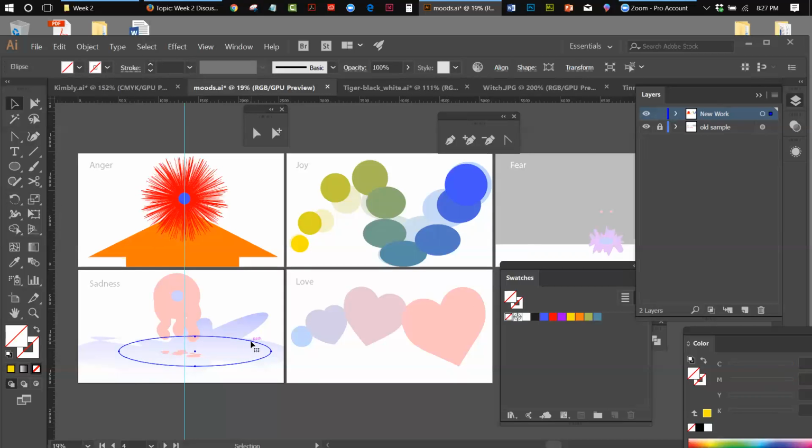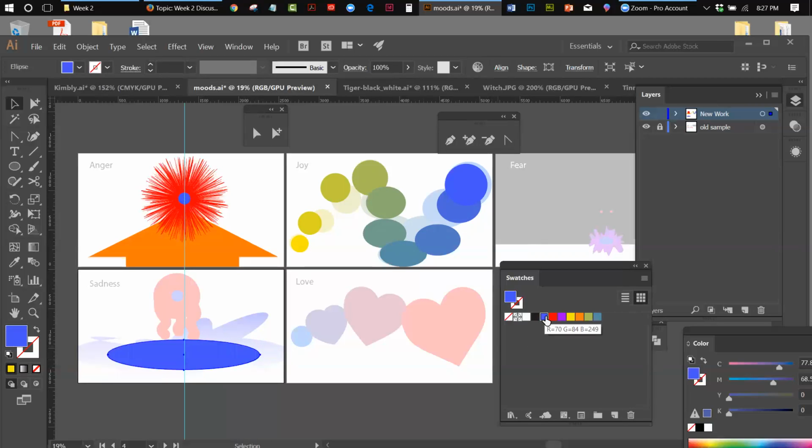If I remember correctly, this was a big oval shape, and I filled it with blue. And it might have been actually a gradient. I don't remember. Actually, I'm going to just leave it as blue like this because I don't think they were saying anything about gradients, and I'm going to keep it this basic shape.